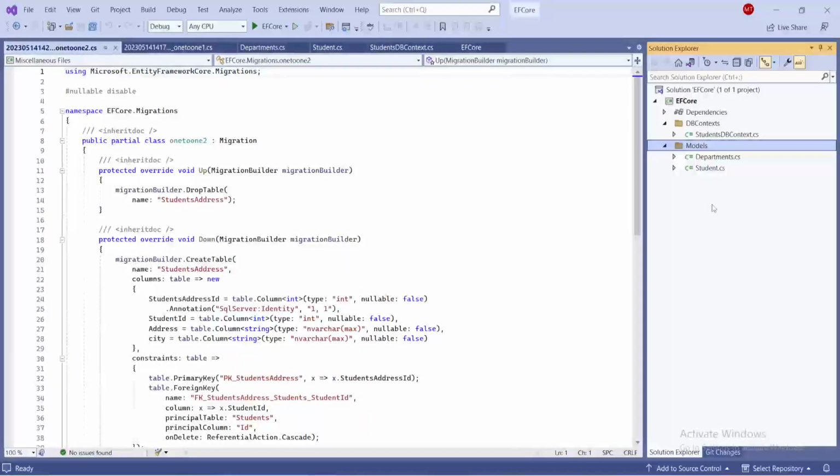Now we are going to create one more model, StudentAddress, inside the Model folder.